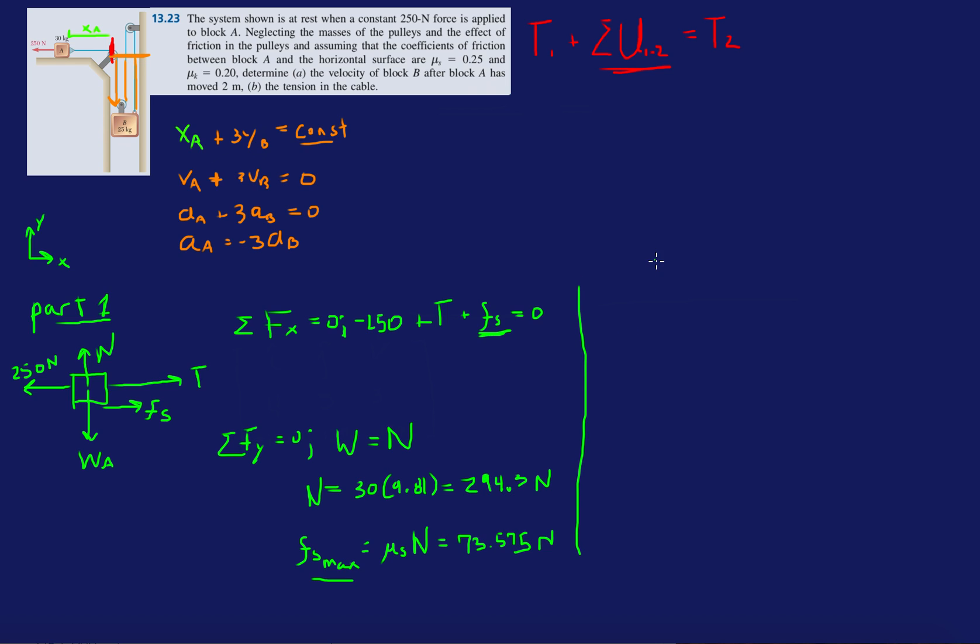We want to compare this to the static friction from the x equation, so we'll have to do the same thing but for block B. Now block B, it's got two tension forces going up this way and one over here. We know that if it's like a massless string, frictionless pulley and everything, the tension in that same string is going to remain constant throughout the whole thing. So we know that the tension at A, the tension here, that magnitude is going to be the same everywhere where you have tension. Then there's going to be T, T, T, T and then you have the weight. Again it's in static equilibrium, I'm going to say that it's not accelerating up.